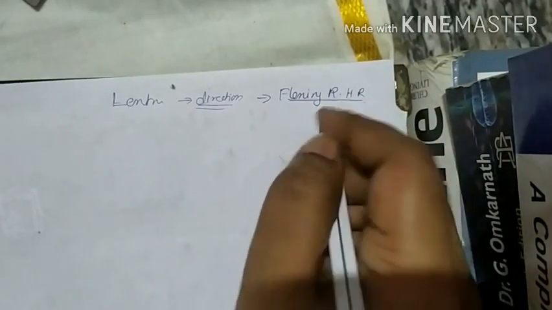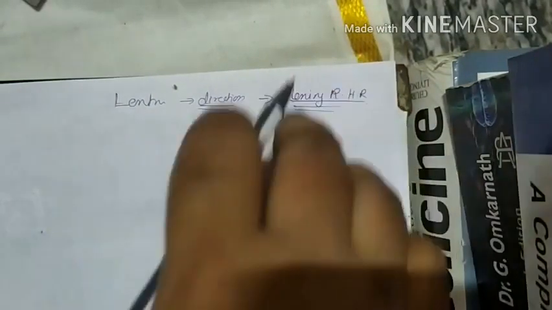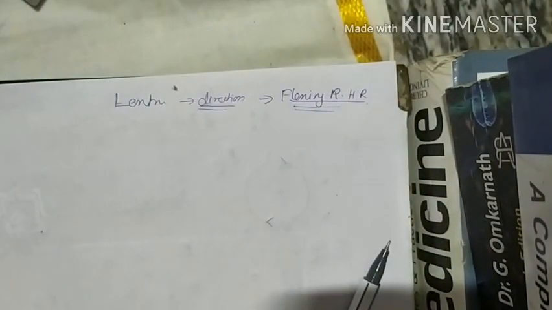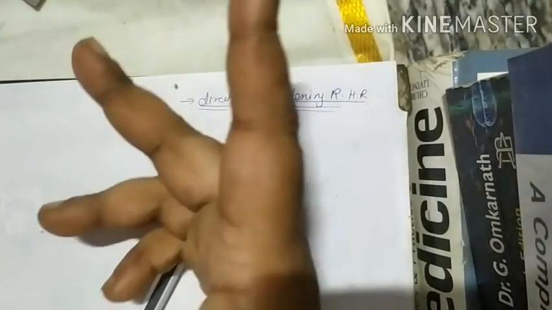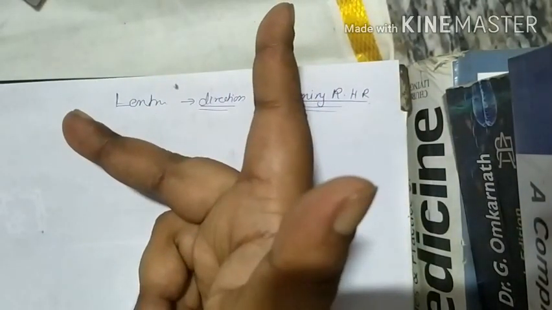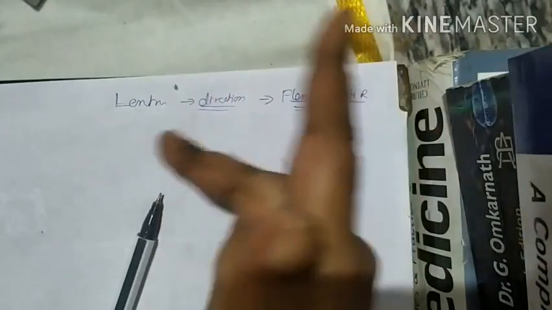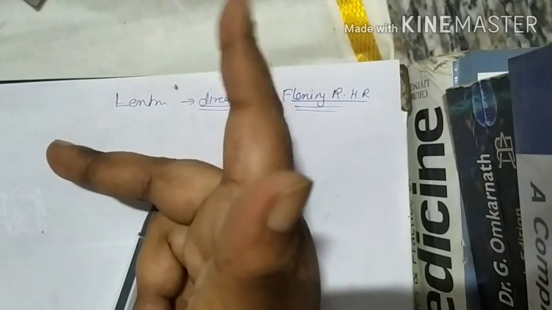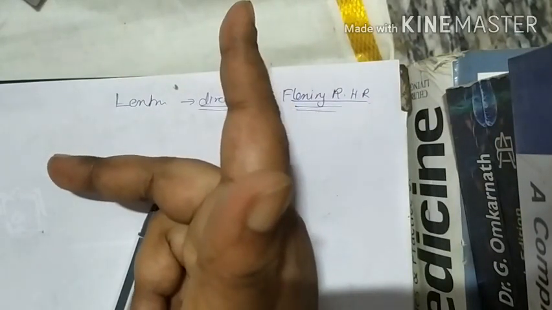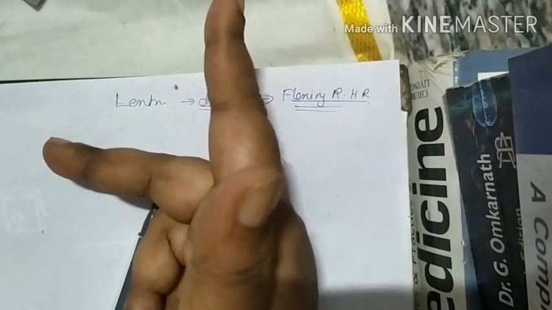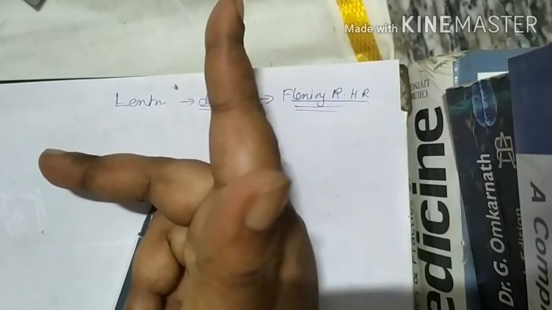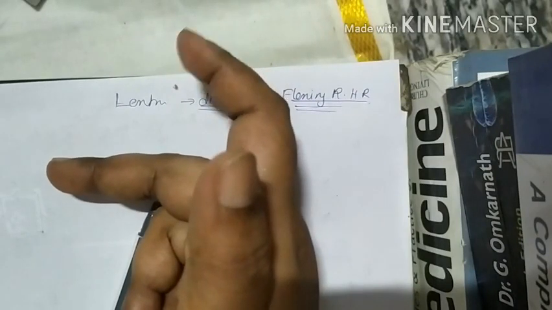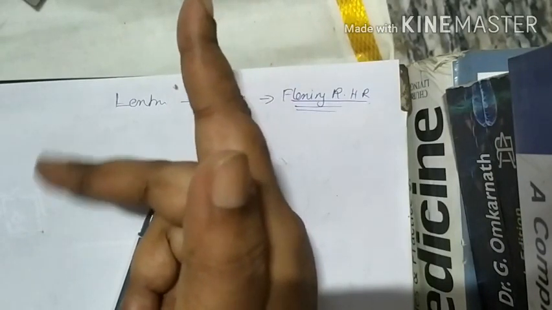I hope you understood why I am using this section for hands, or why I require pen and paper here. So Fleming's right hand rule says that if you are having your right hand like this, I hope you understood how to keep your fingers. Keep your fingers in this direction. The thumb gives you the direction of motion, your forefinger gives the direction of magnetic field, and your center finger gives you the current direction. So this is motion, forefinger, magnetic field. This gives you the direction of current.